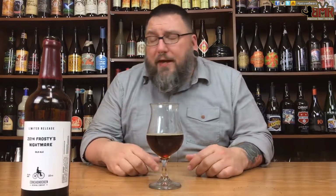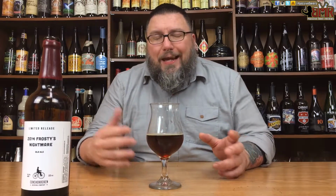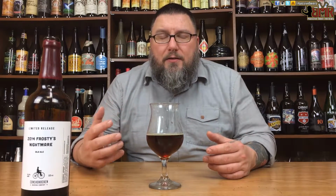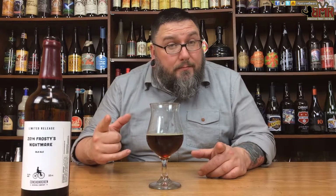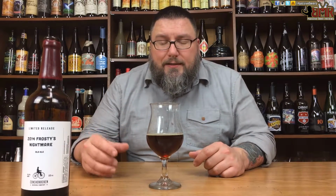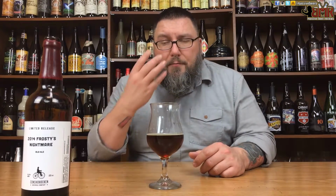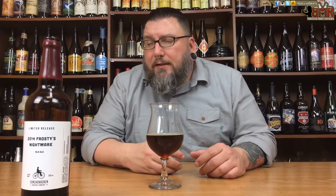It's one of the better beers I've had as of late, no. Would I buy it again? Yeah, I'd definitely buy at least one bottle again, if not a couple, to see how they age over time. But it would just be for that experiment. It wouldn't be like, oh my god, this blew my doors off, I need to have this in my house. It's more like, okay, I like it. It's clean. Has that going for it. Clean as hell. And I think it does have some legs as far as longevity goes.